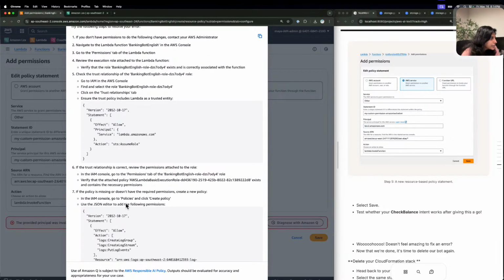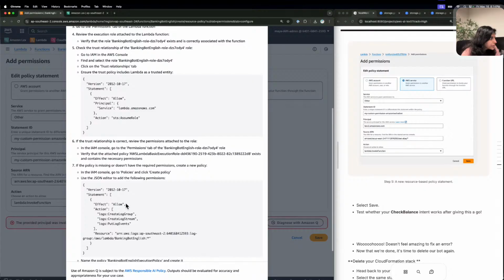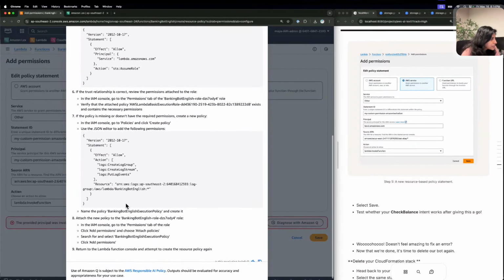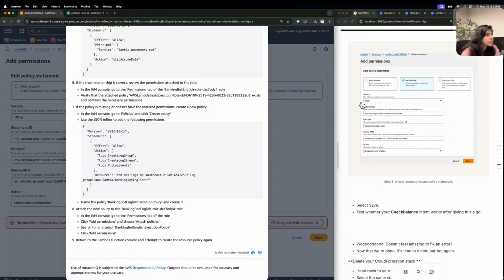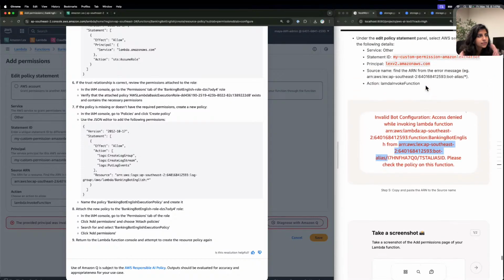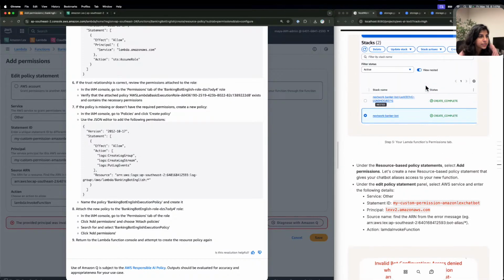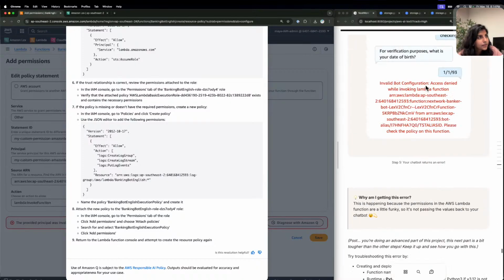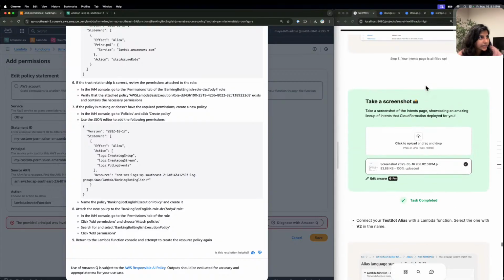Everything looks right. I'm pretty sure we did all this. Did I miss anything? Infrastructure as code is easy and all, but it's not easy, right? Okay. Let me go through this again. I might have missed something.